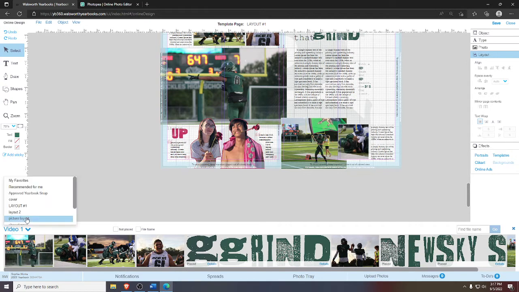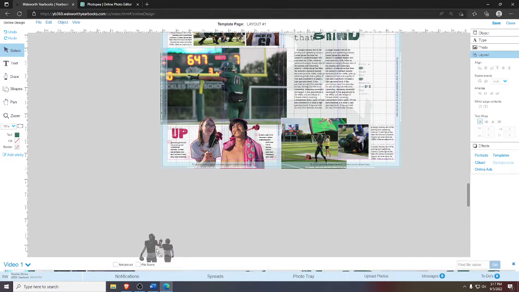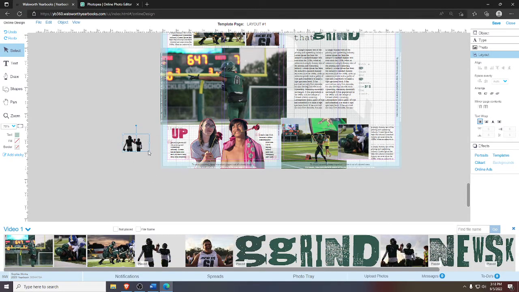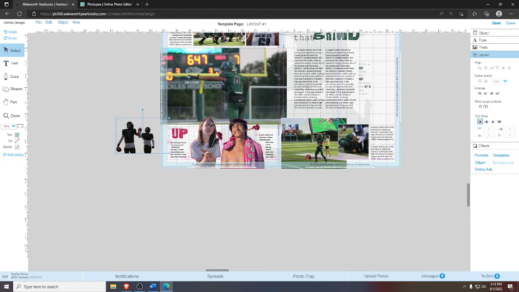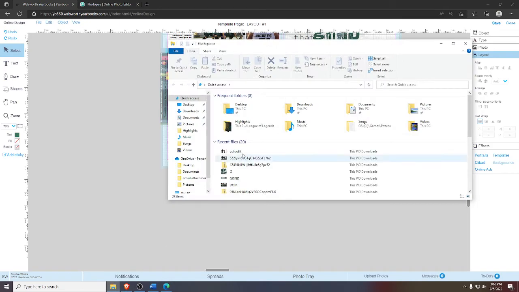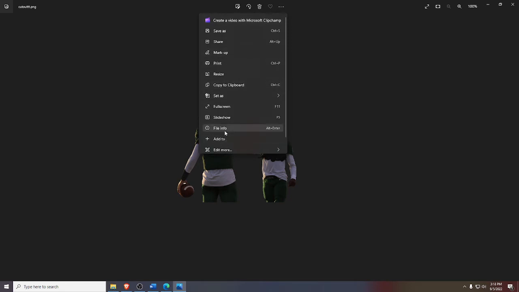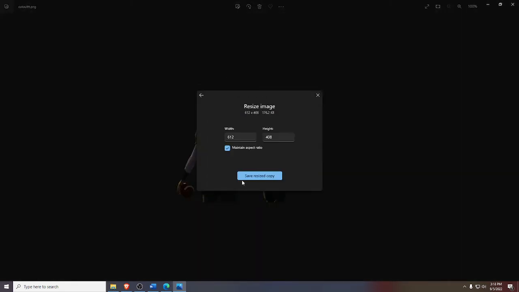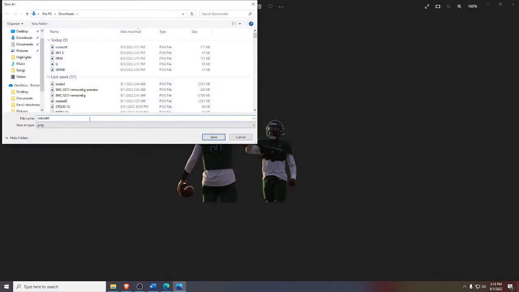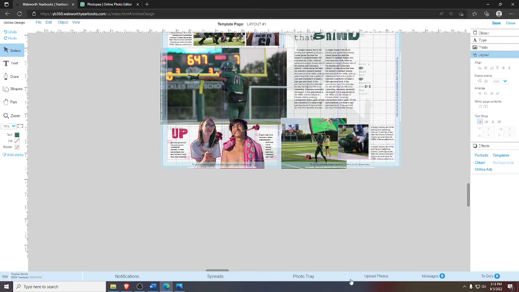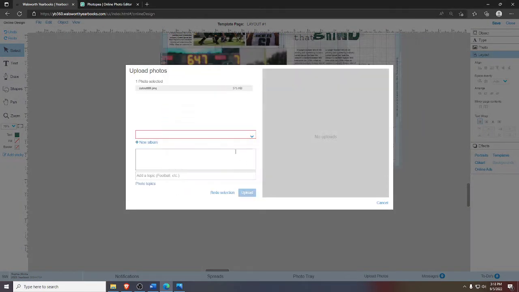Where are you? Oh, yeah, remember, you have to refresh it because Walsworth is slow. Yes. Here. My beautiful cutout. No. Okay, life lesson here, guys. This is obviously not the right size, right? So what you can do is go to my files and open up this. That bothers me a little bit, but you can fix that. I'm going to click on these three dots. Resize, fine. Just make it like 1,000. Just make it bigger. Save, resize, copy. Go back to here. Upload it again. The one with the even more T's.